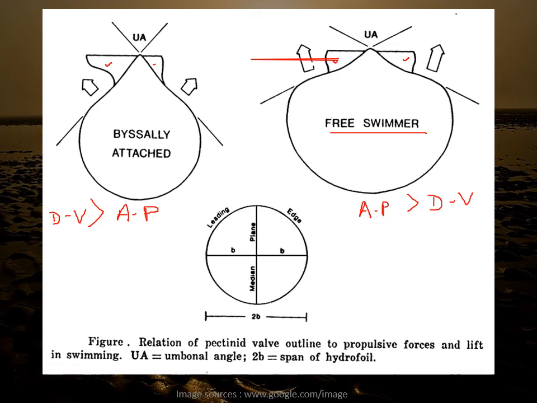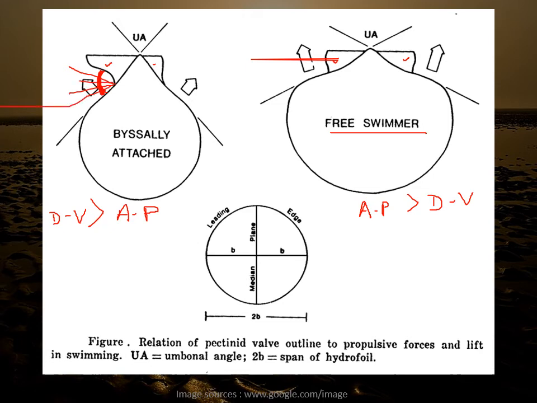Also, due to the unequal sizes of the two auricles, the jets in these two directions are different. And basically, the presence of this type of unequal-sized auricles indicates some additional features. In the anterior portion, below the anterior auricle, you can see a notch. This notch is basically a byssal notch from where byssal threads are attached.